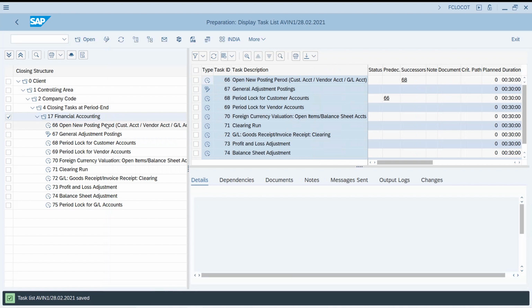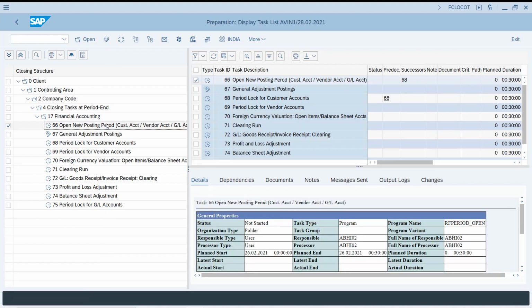If you remember, for this particular activity, we have defined what is the planned start date. We have defined it as -2 from the key date. So our key date, what we have given in this task list, is 28th of Feb. So -2, which is 26th, is automatically picked up by the system as a planned start. So we have also defined a duration of 30 minutes. So it is showing what is the planned start date and planned end date for this activity. So like this, you can create the planned start dates based on the key date of the task list.